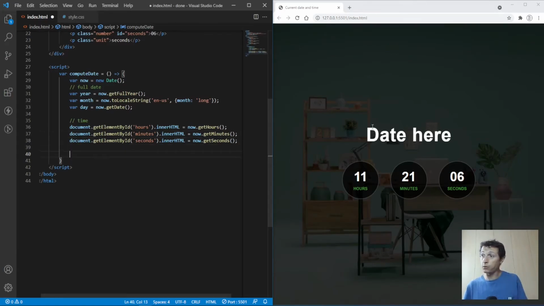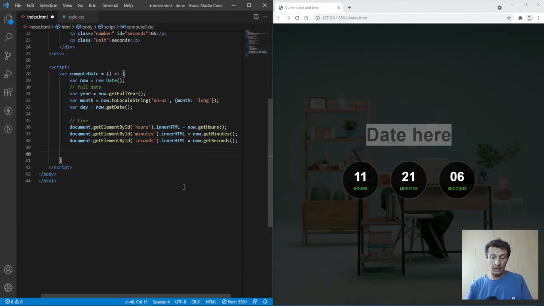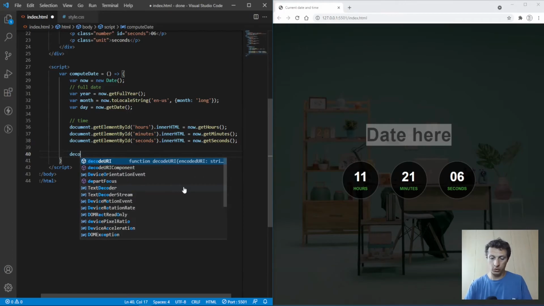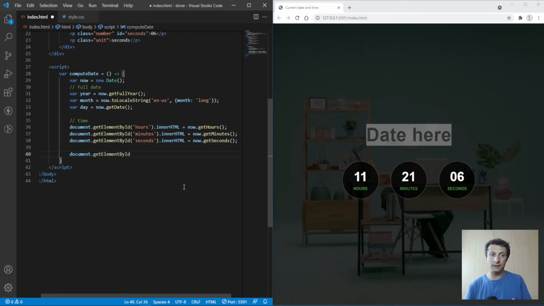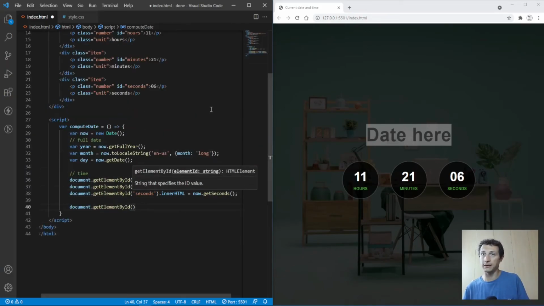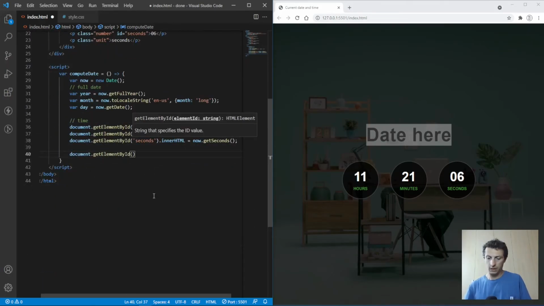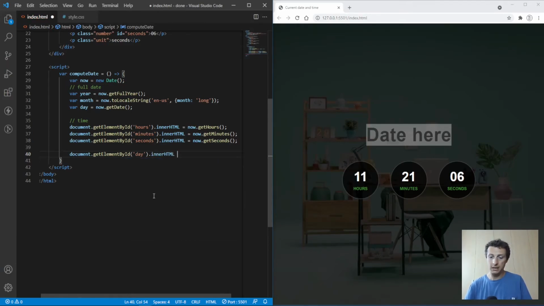Perfect. Now we want also to replace this placeholder with our real date, and we can first select this element. So document.getElementById. We select our ID, that is this one, it's day. So I select the day, and then I can again specify innerHTML to be equal to, I'm going to introduce here the month, the day, and the year we already computed before, and particularly in this order.